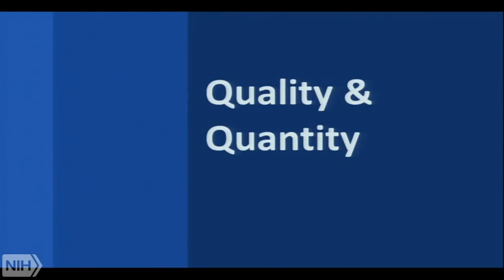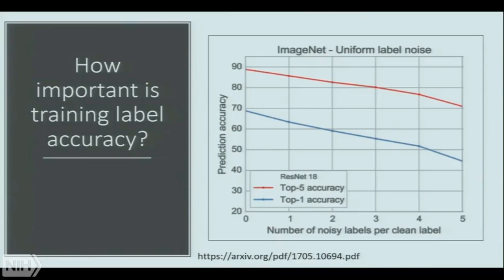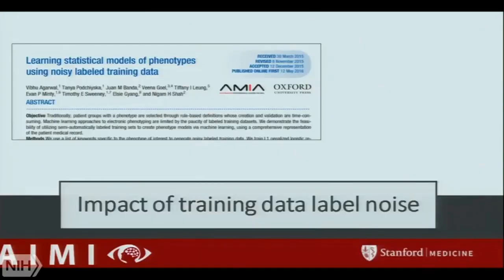And so let's talk about quantity and quality. When we talk about how much training data we really need and how important noise is, we look to the ImageNet community, the machine vision community, because they've done a lot of this kind of work. And this is a great paper out of the group from MIT and Cornell, where they looked at purposely putting noise into their data sets to see how it affected their classifier. And you can see that at 2-to-1, 3-to-1, even 5-to-1 noise, the performance doesn't dip that much. I mean, it's down, but it's not as much as you'd expect if you have 5-to-1 noisy labels to accurate labels. So this was encouraging to us.